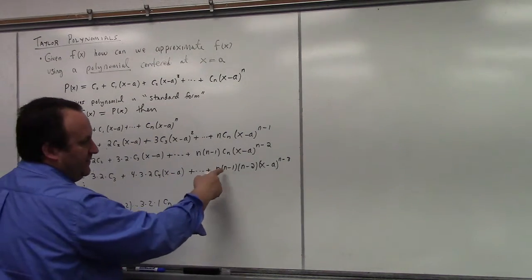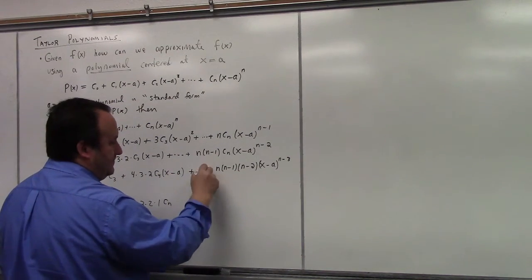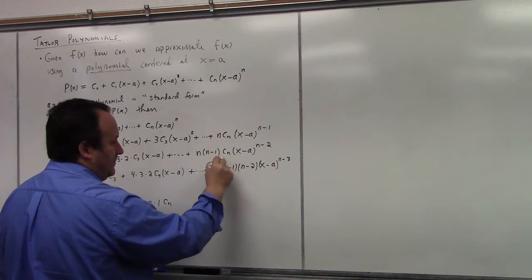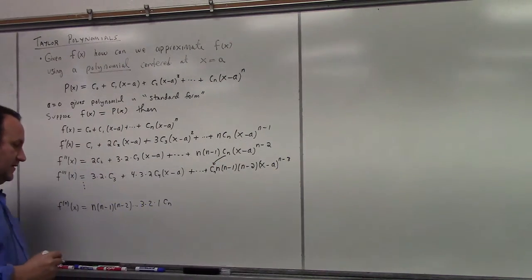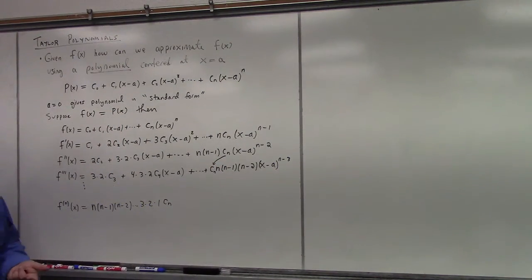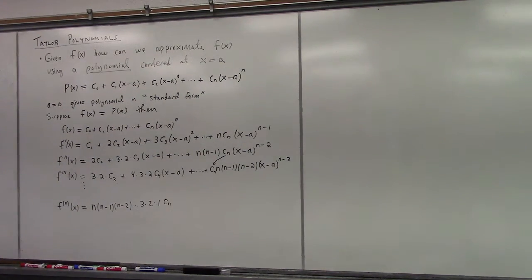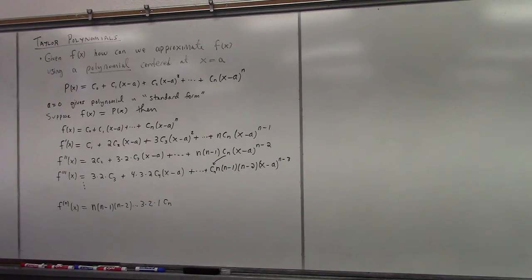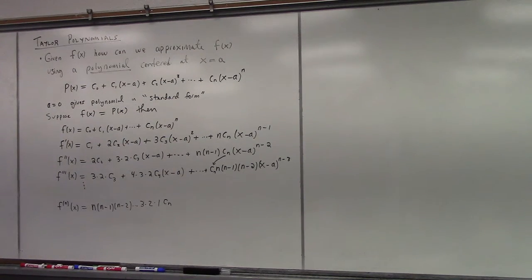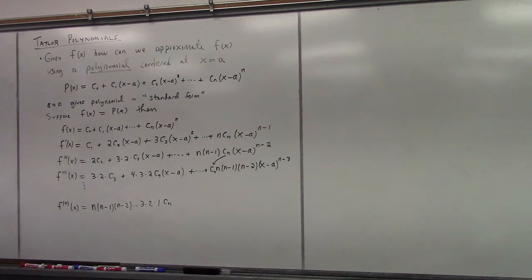And I've dropped my cn. There was supposed to be a cn there, right? There you go. So this is the derivative of a polynomial, the first, the second, the third, all the way out to the nth derivative of the polynomial. What happens if you take an n plus 1th derivative? Well, we get 0, right? Past this, the derivatives are 0. Okay?